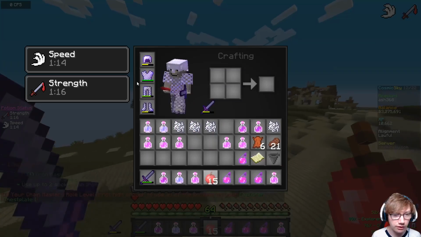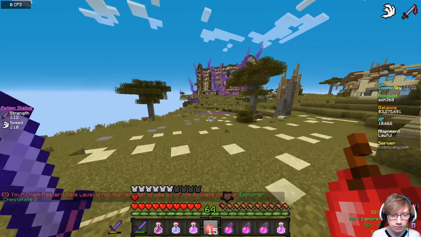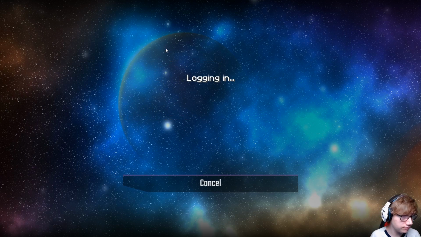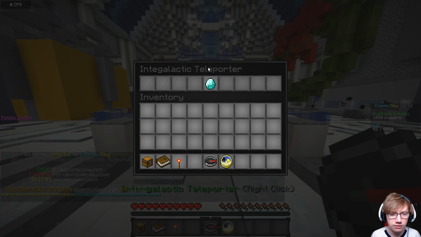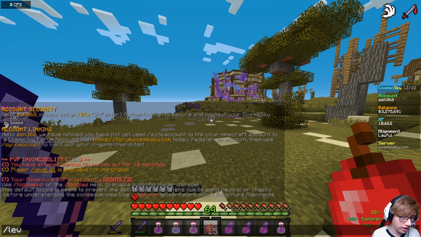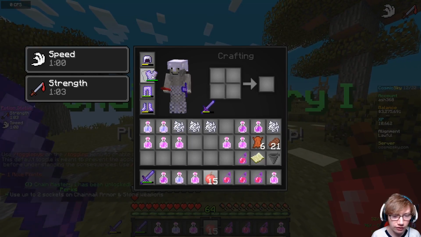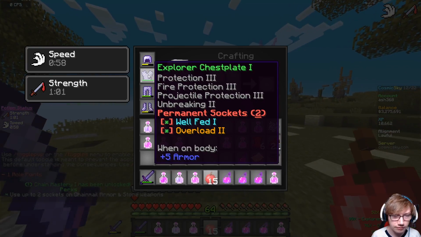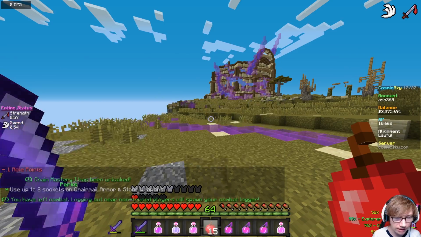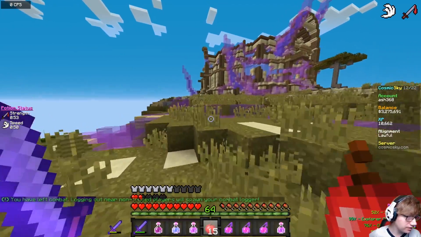Wow, the more you know. Will this allow me to use it now, then? Oh, maybe when I relog or something, it'll work. Wow, good to know. Oh, this isn't iron, this is chain armor. How did I think this was iron armor? I hoped it was iron armor. It was a hope and a dream that this was iron armor. Okay, there we go. 2 sockets on chain. Hey, there we go. We've got overload. Nice. Don't know why I didn't think of that before.